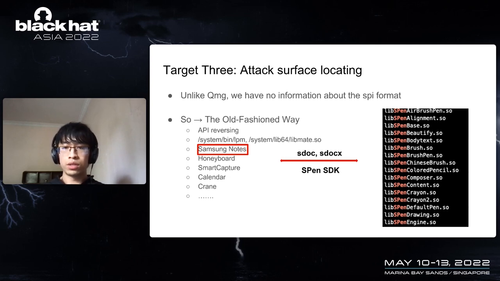Therefore, we continued to reverse the related applications of the media files. We found that the different applications have some of the same native libraries, whose names contain SPAN. It is actually the underlying support of the SPAN SDK, or we can say the SPAN framework. SPAN is the highlight of Sensing mobile phones, and it supports things like handwriting text and hand-drawing pictures. That's why so many preinstalled applications support it.